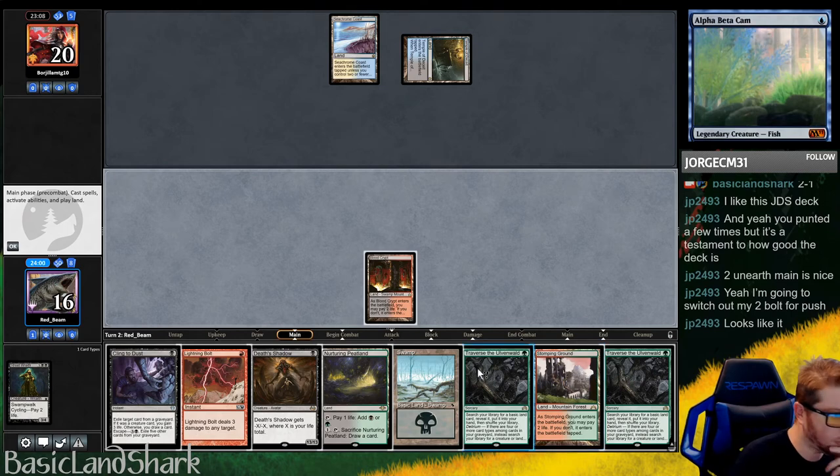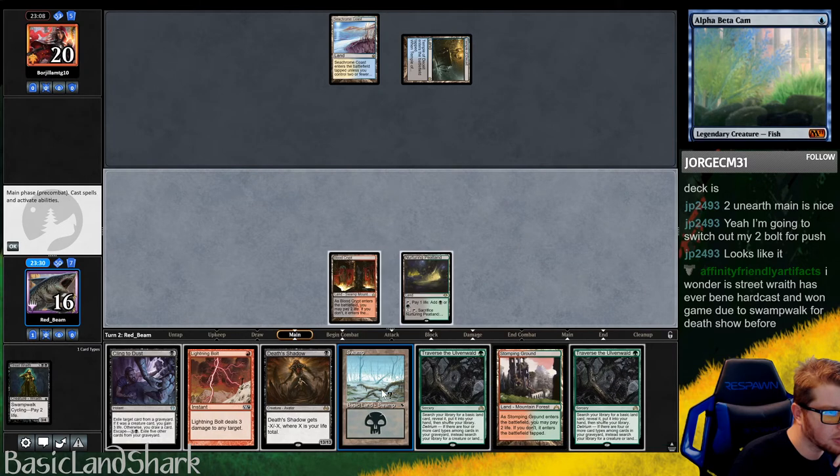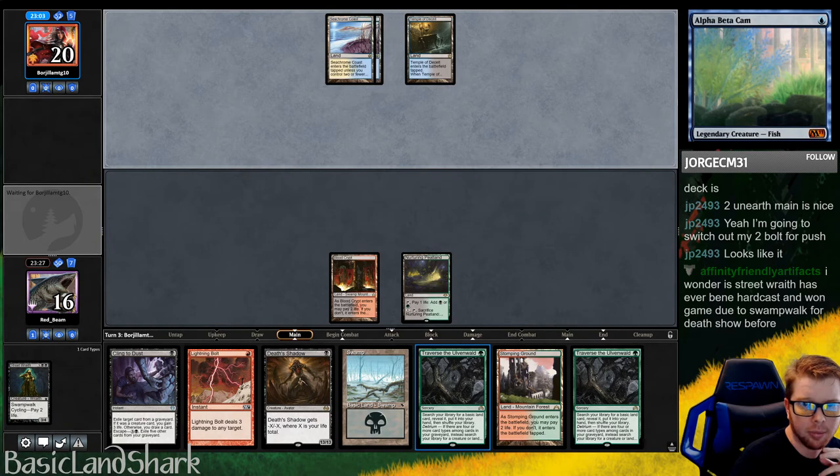Okay, another redundant copy of Traverse. So this turn we could have land, instant. No, we could only have one of those two things. So I think we'll just play Peatland, pass turn. Oh, absolutely. It's not that uncommon, affinity-friendly artifacts.